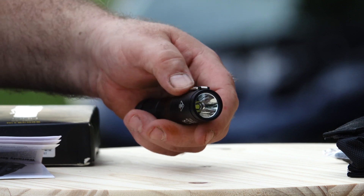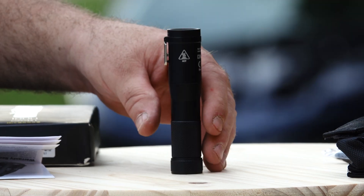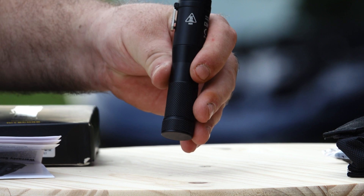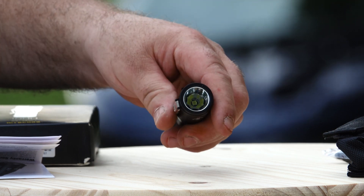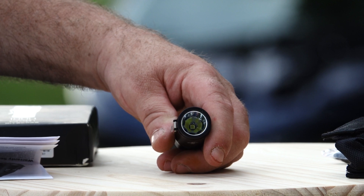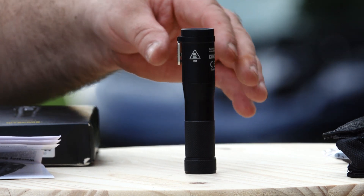It's a unique metal side switch that's hinged and has a screw in the end that holds it down — you basically just press it. It's got two selectable operating modes: general and tactical. To switch between them, you partially unscrew the tail cap, hold the side switch down, screw the tail cap back on, and it'll blink once for general and twice for tactical. It runs in five modes plus strobe, and has a very strong magnetic tail cap with quick access to turbo.